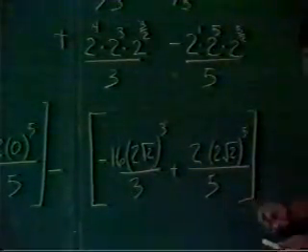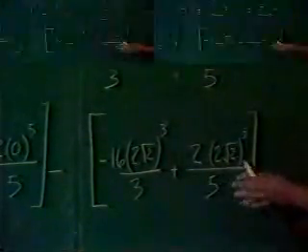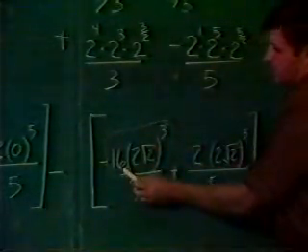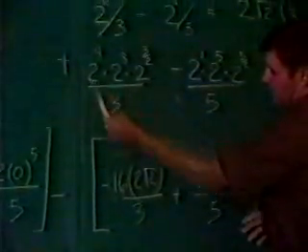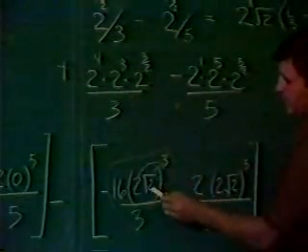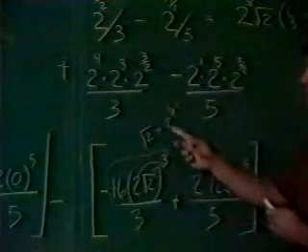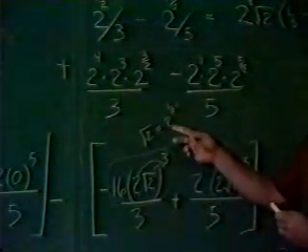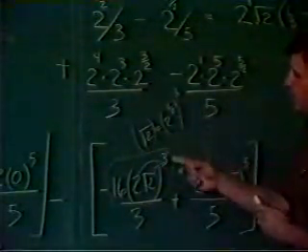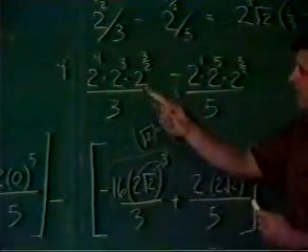Now there are lots of ways to simplify this. You don't have to use my method. Anytime I can work with powers of a number, I do it. 16 is 2 to the fourth. Cubing this, I get 2 to the third. The square root of 2 is 2 to the 1/2. You can see I have a definite tendency toward using exponents rather than radicals. 2 to the 1/2 when cubed would give me 2 to the 3/2. So this is 2 to the fourth, 2 to the third times 2 to the 3/2.